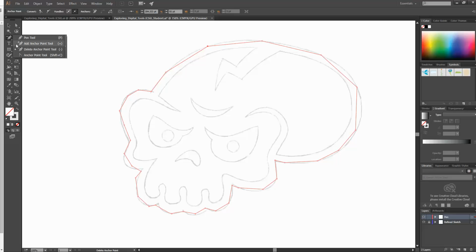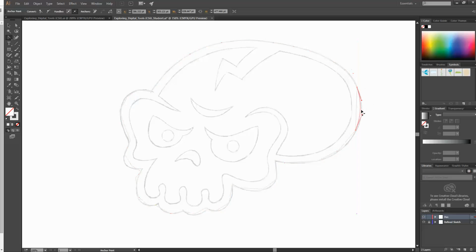What we really want to look at is this Anchor Point tool. The shortcut is Shift C, and once we're selected on this, it's got our angle tool here. Just anywhere on the line you can click and drag it back in so that it matches the curvature of our character that we're working on. All the way through, just matching. I happen to be very lucky here and have my pen points almost exactly as I want them. Just do it very rough.